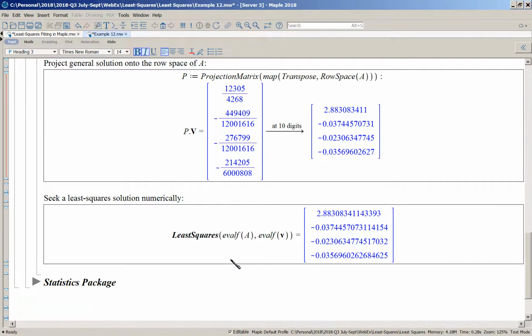Now, if you apply the LeastSquares command to a completely floating point version of the problem, so I floated A and floated V, you get back a numeric solution, which in this instance happens to be the minimum norm solution. Now, why does Maple compute the minimum norm solution?